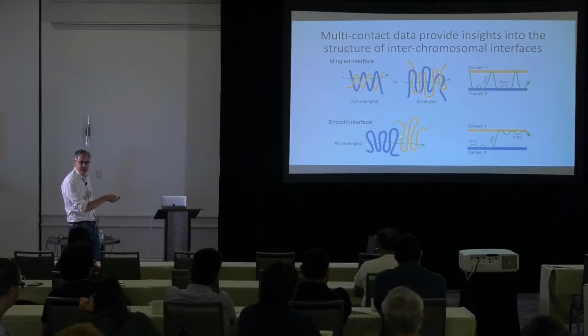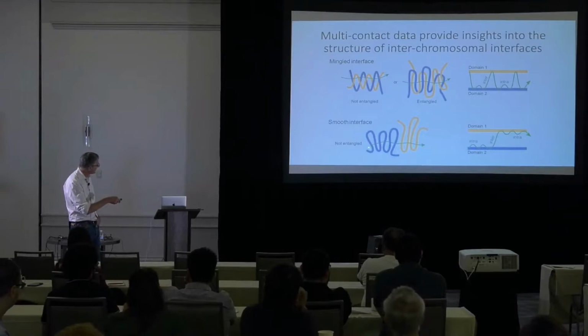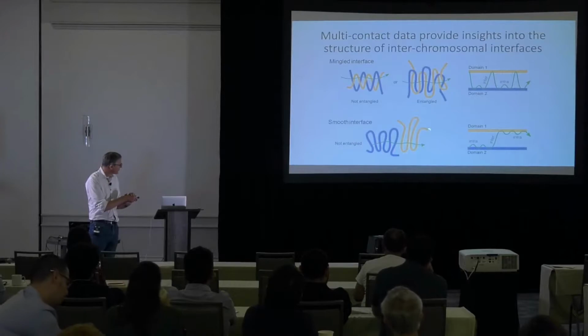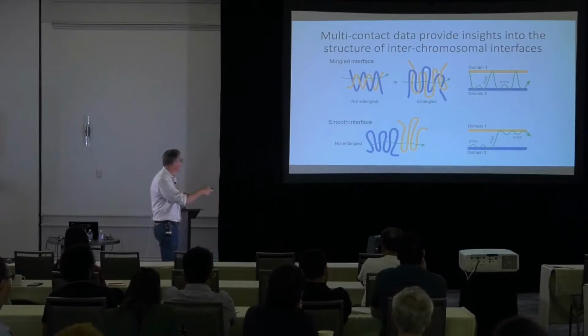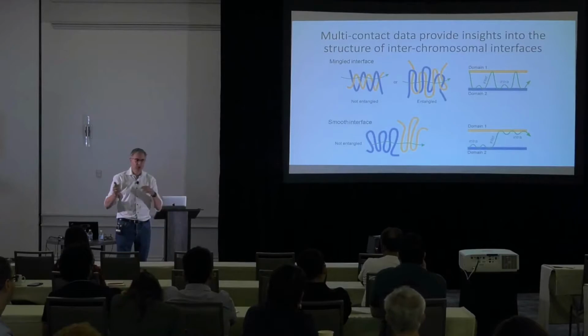You can tell them apart, because if you have a smooth interface, this C-walk will start in one chromosome, will stay in that one chromosome, and cross over to the other chromosome only once. And once it has crossed over, now it's in the other chromosome. So in the long walk, you would get chromosome 1, chromosome 1, chromosome 1, chromosome 1, step over to chromosome 2, chromosome 2, chromosome 2, chromosome 2. If it's highly entangled, it would walk back and forth between these chromosomes: 1, 2, 1, 2, 1, 2. So that's the key concept of basically the rest of the talk.